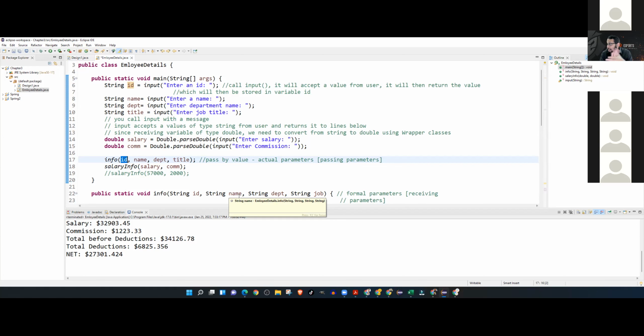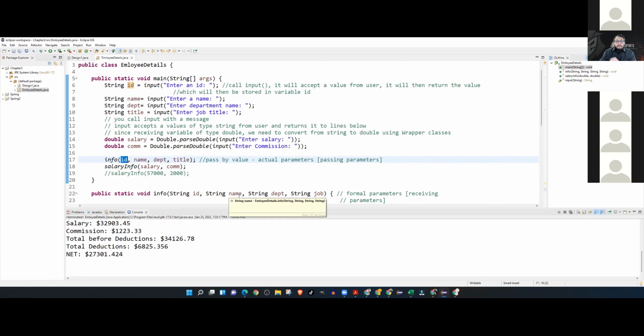That's what we are doing with ID. Is ID used anywhere after line 17 within main? No. Does ID have any other reference after line 6 before line 17?